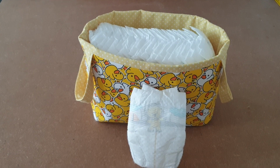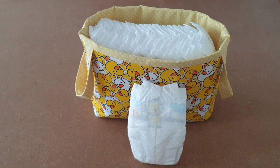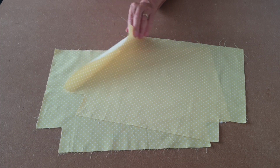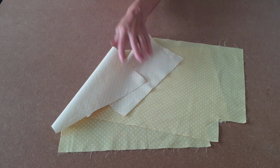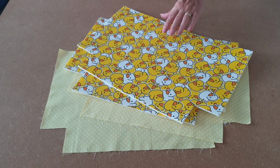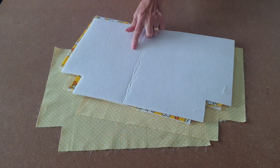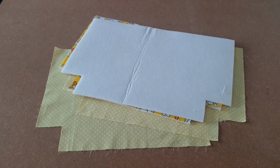How to make the large fabric storage basket with handles. We've used ours today to store nappies, but it can be used for lots and lots of different things. Using your template, cut out two in your lining fabrics. Cut two in your outer fabric and add bosal to the back of both pieces.